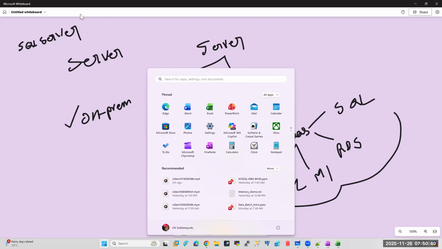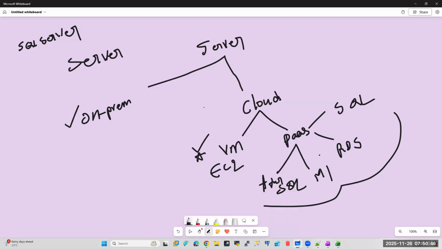If you don't really want any control on the operating system, then we'll go for the PaaS platforms. To explain in simple layman terms, PaaS is like a hotel. The infrastructure is maintained by the hotel management.